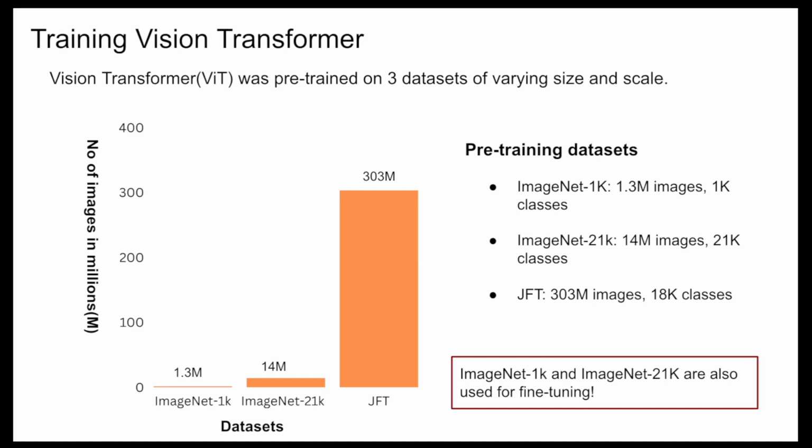The second dataset is ImageNet 21K, which has 14 million images in 21K classes. And the third dataset, which is not public, is JFT, which contains 303 million images and 18K classes. ImageNet 1K and ImageNet 21K were also used during fine-tuning.